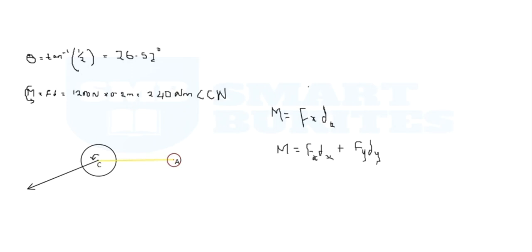Now if we are to use the first formula for this, where we'll have to get the perpendicular distance between C and A, we can think of transferring this force through here to this direction. It's still the same line of action, and then find the shortest distance between A and this line of action. That's the perpendicular distance. So we'll be left with the right angle triangle, something like this, and this is a right angle, 90 degrees.